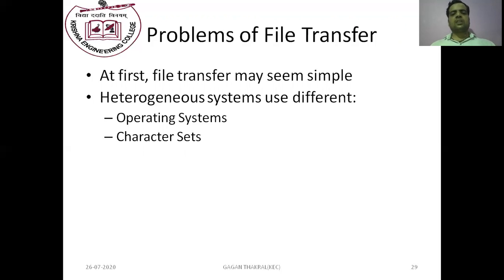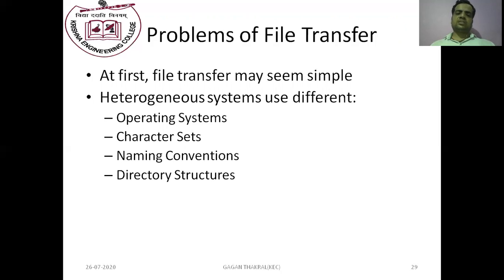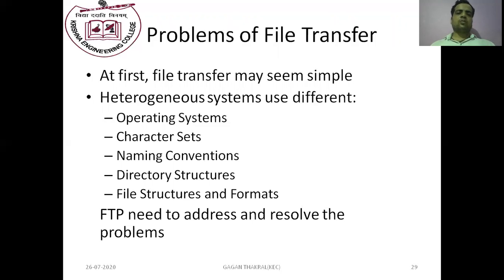Character sets defined by different operating systems are different. Naming conventions are also different. The directory structure of operating systems is also different, so it is very tough to transfer data directly from one operating system to another. So file structure and formats are also different. FTP needs to address these kinds of problems and try to resolve them.